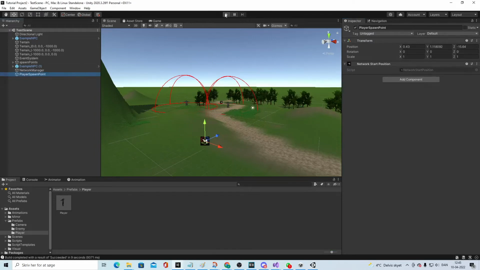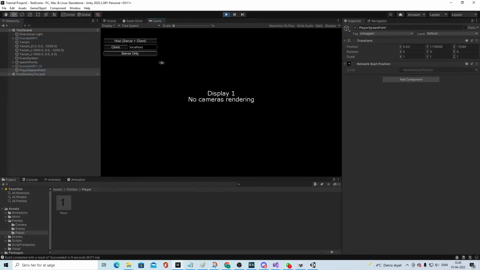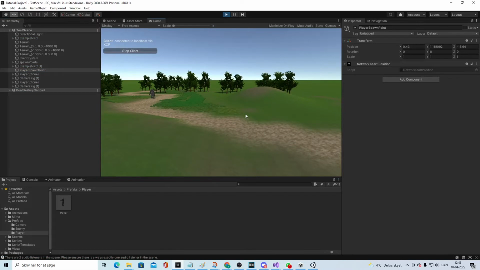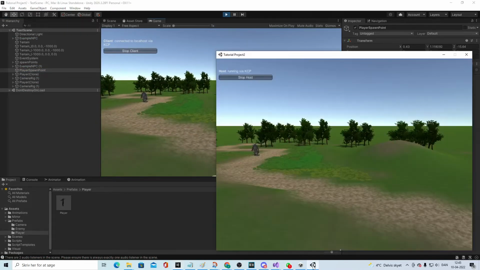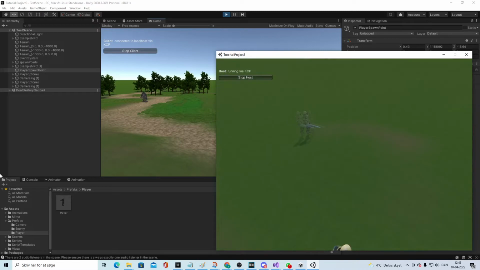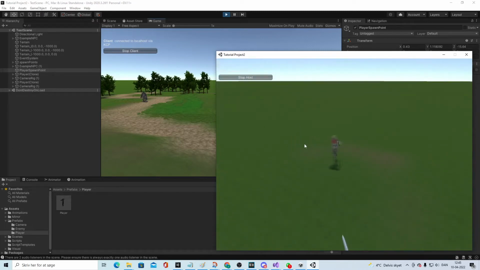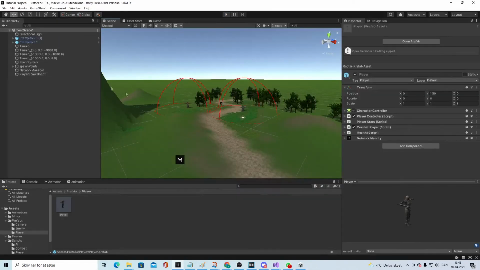And then we go in here and say client, and we still have the camera issue that we will fix soon. And if we can get both into the view, that's okay. So this one is controlling one, but they both don't jump now. So let's fix the camera issue.